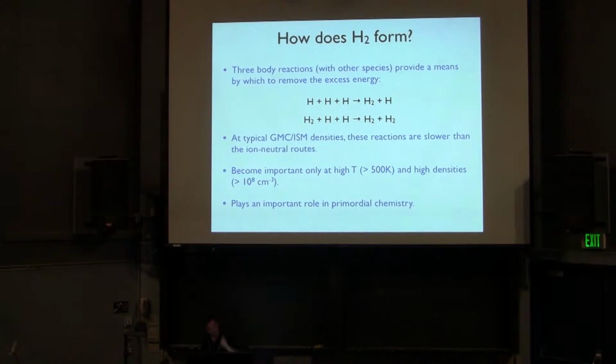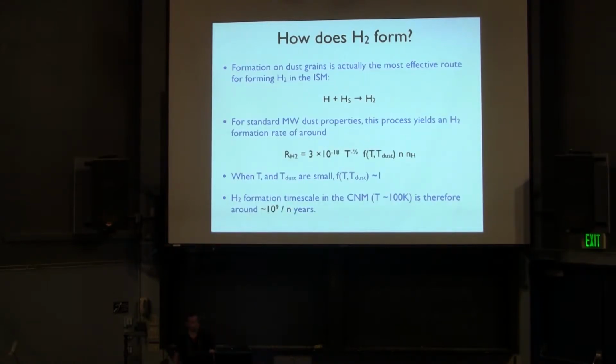Okay. So how does H2 actually form in the ISM? Well, it forms on dust grains. So basically, the dust this time is playing the role of the third body. What happens is one hydrogen atom comes onto a dust grain and sits there. Eventually, another hydrogen atom will come on and hit the dust grain. The dust grains are big, remember, so it's quite easy to find them. And then once they're on the dust grain, they can bounce around and find each other. They form an H2, and at some point they'll pop off. The reason they pop off is that you have to put a little bit of energy into that system, taking it from the dust. It pops off and launches itself away from the dust grain.